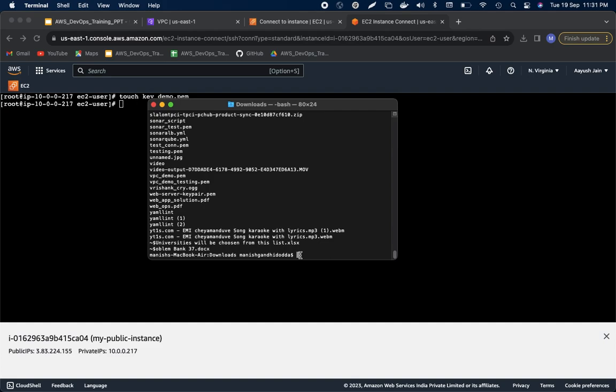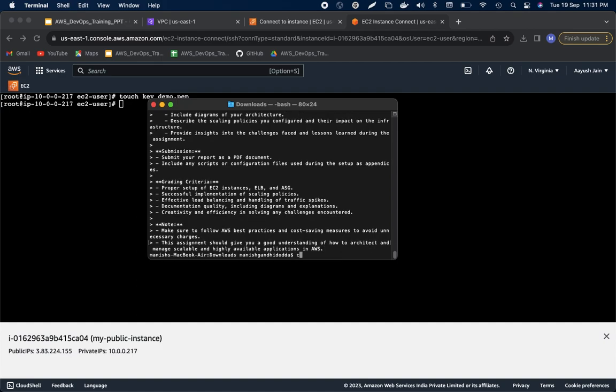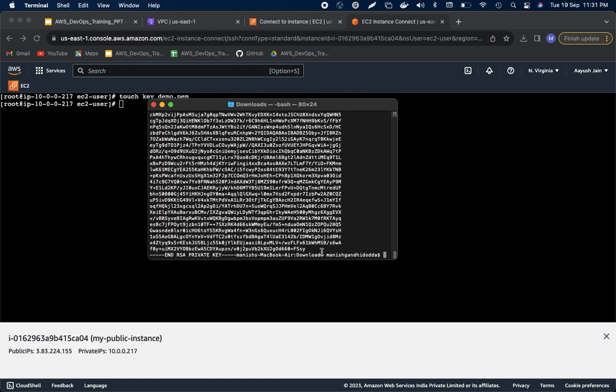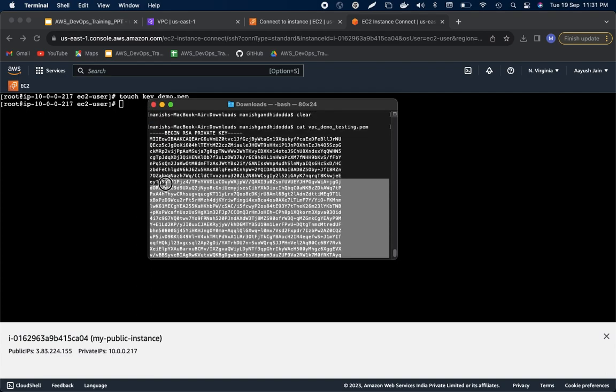You can use your file explorer if you are on Windows. The only thing is we need to get the content from this particular PEM file. So let me do a cat of the VPC demo PEM. Let me copy this particular content.